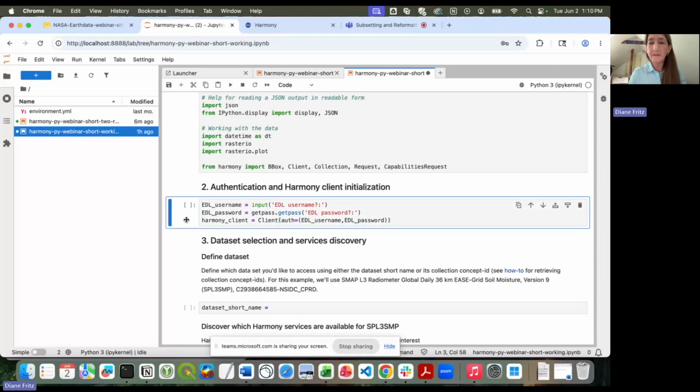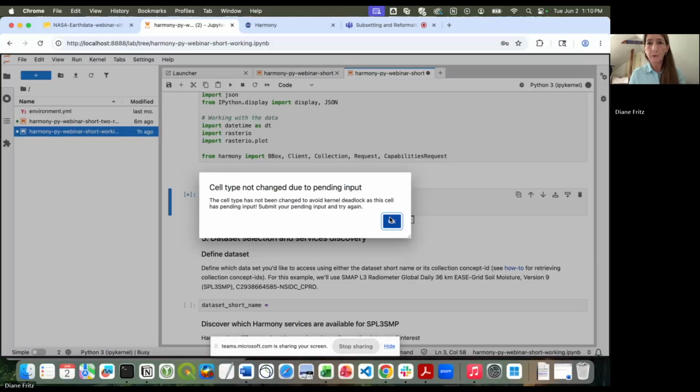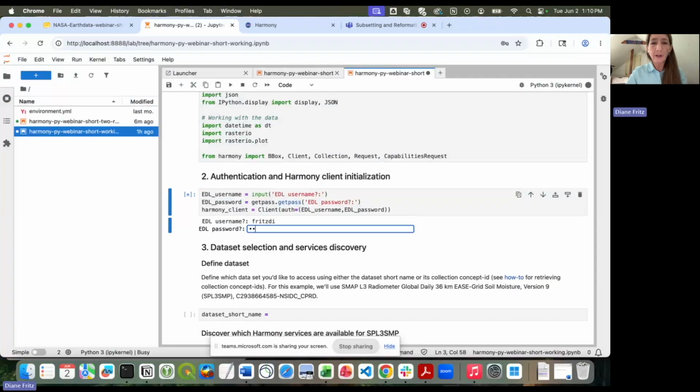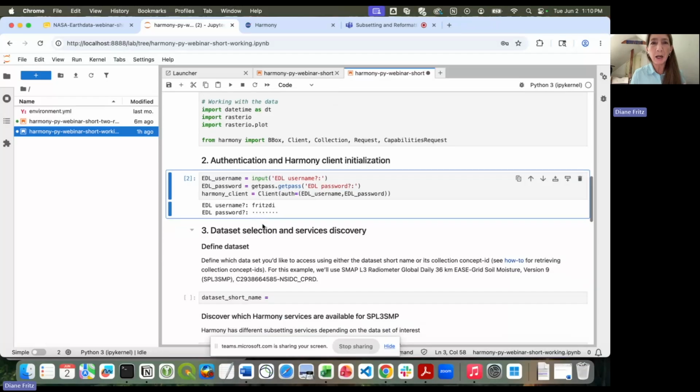And so when I run this, it's going to prompt me for, sorry, I have a heavy finger. I dragged my finger somewhere it didn't need to be. And now it's going to ask me for my password. And if those credentials don't go through, you'll see some kind of error pop up.